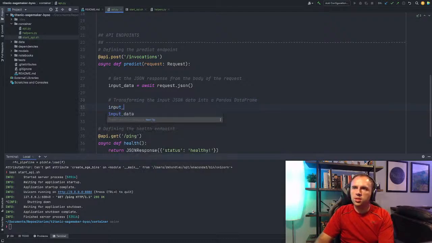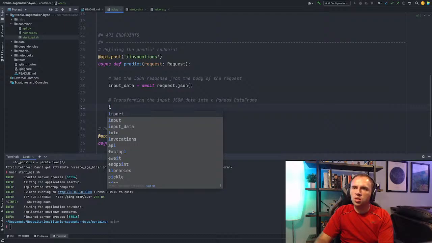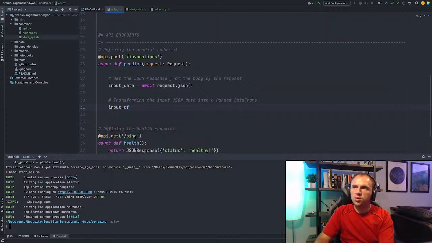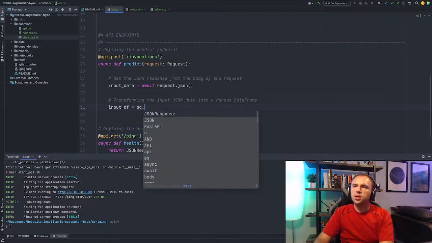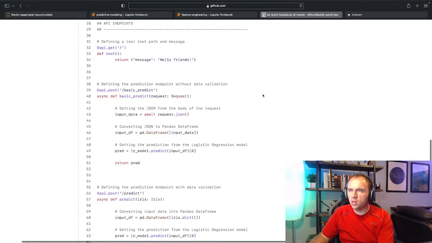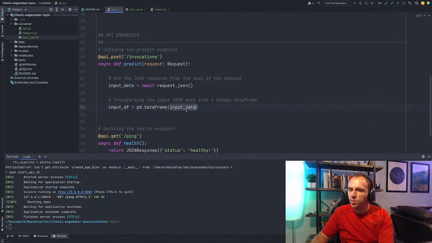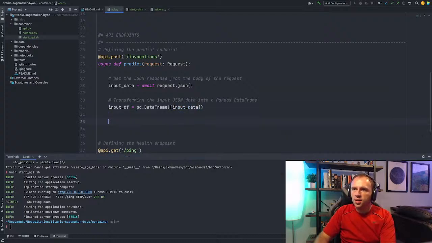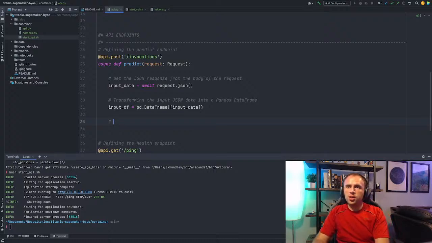I'm going to call this input_df because we're transforming this into a data frame, equals pd.DataFrame, and then I think we want to pass in input_data. Okay, I know I did something wrong, so let me check over here. Oh, brackets. I don't know why, but the brackets made a difference. Input data. And then we are actually going to get an inference from our trained model. In order to do that, we are going to pass this data frame into the trained model.